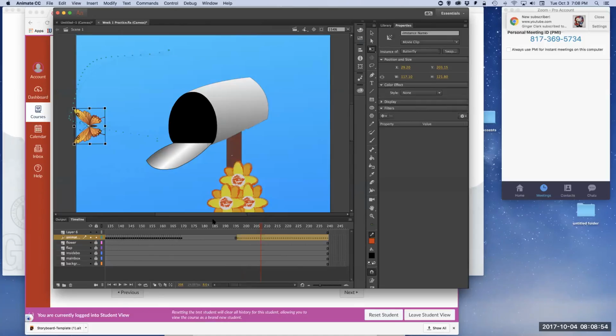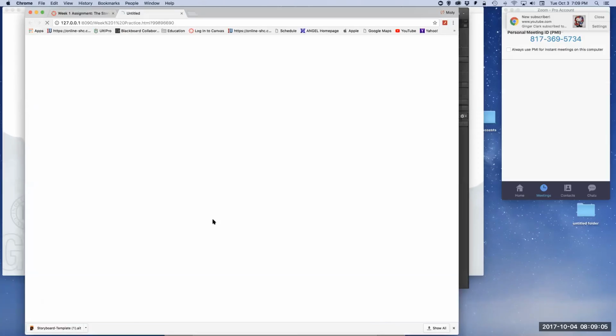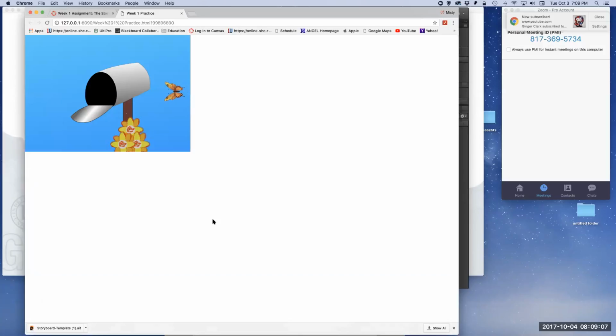So let's test him again. Shortcut for testing, guys, if you're on a Mac, hold down your Command key and just hit Enter. If you're on a Windows, hold your Control key down and hit Enter, and it will automatically test for you. And he does his loop-de-loop. I need to go back in, and I have a few glitches, as you saw. And he stops and he flies off again. And he keeps going. Right now it's looping. We don't want it to loop, right?